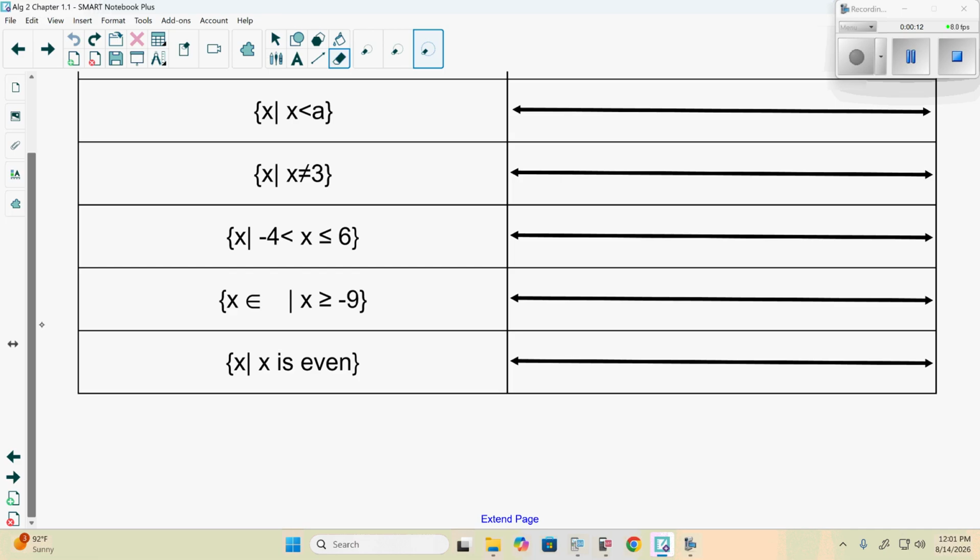Yeah, because especially when we talk about the integers, if we graphed it, it's literally just going to be points because we don't graph in between them. I am not going to ask you to graph a number line of just a whole bunch of points and dots because it's nothing. Integers are just our counting positive, negative numbers. So we don't actually have any numbers between them. So it's a little tedious and not very helpful to graph it. It's just a whole bunch of points. And the same is true with even numbers.